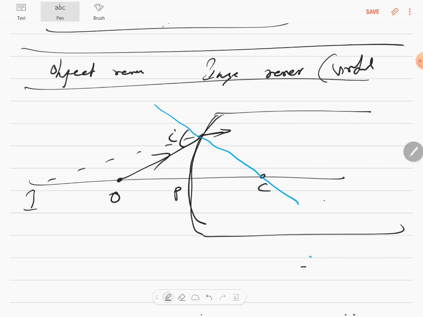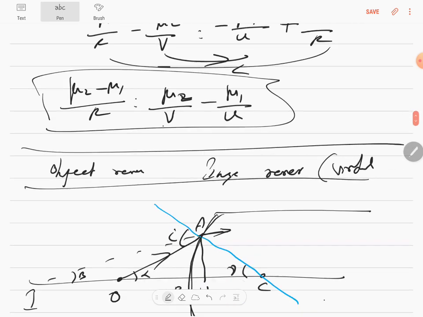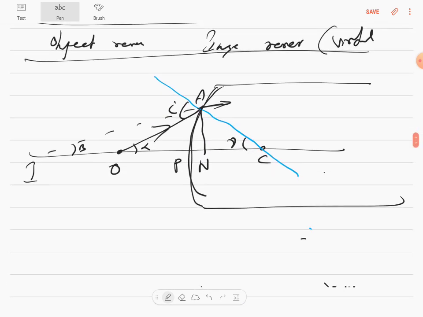Are you clear? This is the diagram, and in case they ask you on this diagram, this is the point of incidence, this is N, and this is alpha, this is beta, and this will be gamma. You try to do the same derivation that we did in the previous one here, because here also it's entering from rarer to denser. So it is again mu2 by mu1 is equal to i by r. Same thing. Cross multiply and do.